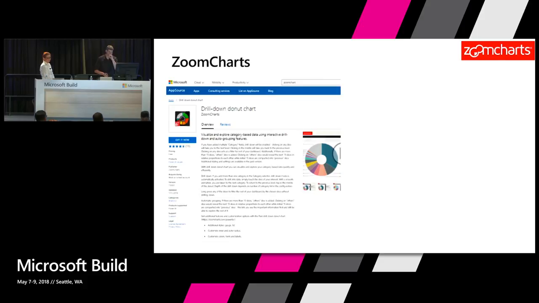Another one that I wanted to show you is Zoom Charts. So Zoom Charts has a solution of very nice visuals, very interactive and cool. And they wanted to integrate with Power BI in order to leverage the Power BI solution. And so what they did, they submitted their visuals to AppSource.